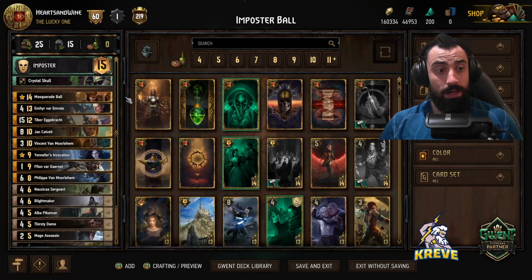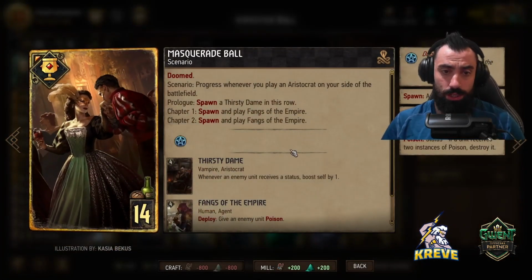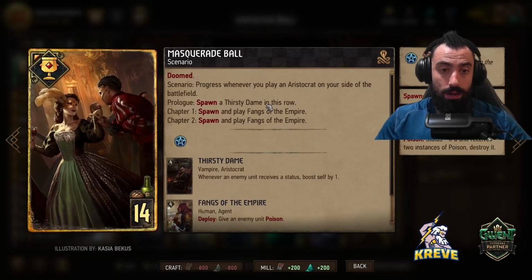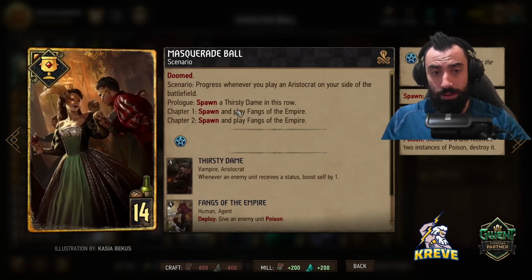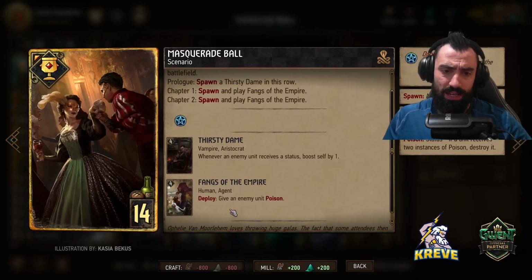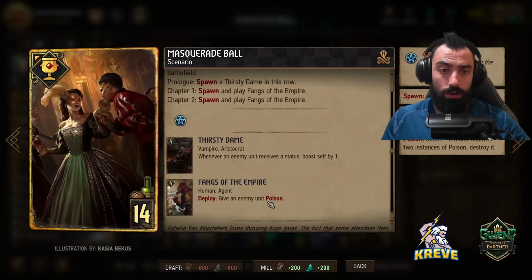And then finally we got Masquerade Ball. Scenario card, really strong. Gives us a nice removal option. Progress whenever you play an aristocrat on your side of the battlefield. Prologue, spawn a Thirsty Dame in this row, which is the card we have in deck, that one there. And as we play aristocrats out, we just get to spawn and play Fangs of the Empire. And that unit gives an enemy unit poison, so we can use both Fangs to destroy something from the opponent's side of the board.